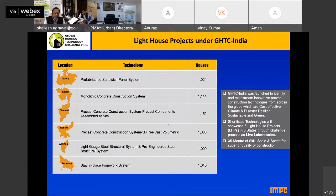And I sincerely hope that through my presentation, although it was very quick, you might have understood the various categories. In fact, you can download the presentation and films from our website to take a deep dive into all these technologies. And as we have been telling, we are treating these projects as live laboratories to impart awareness and education to the professionals and other stakeholders in our country, and to build capacities in the country so that these technologies become the technologies for the future.